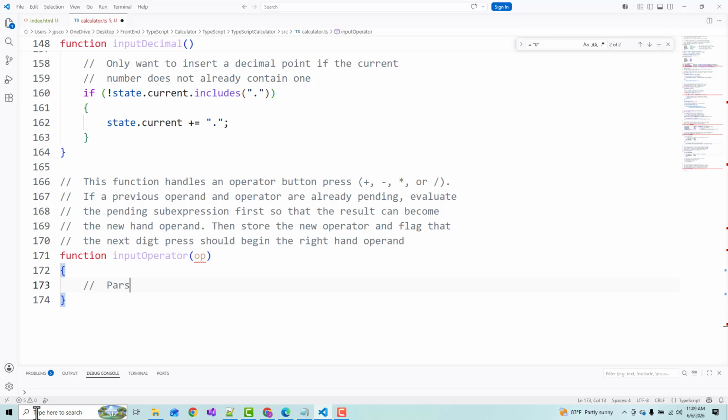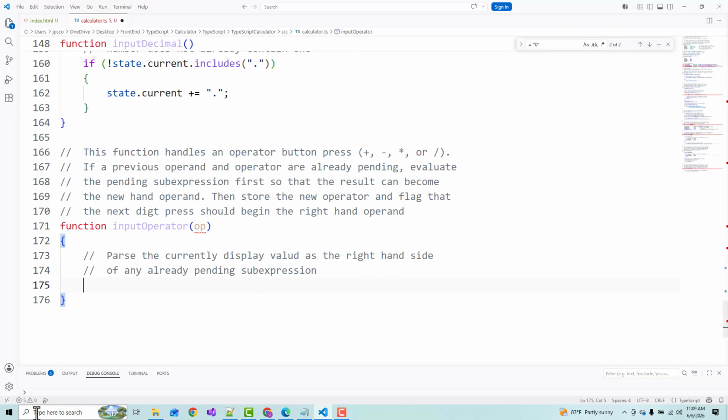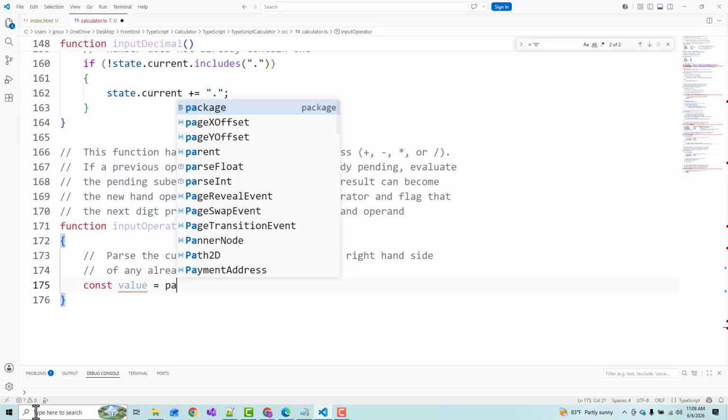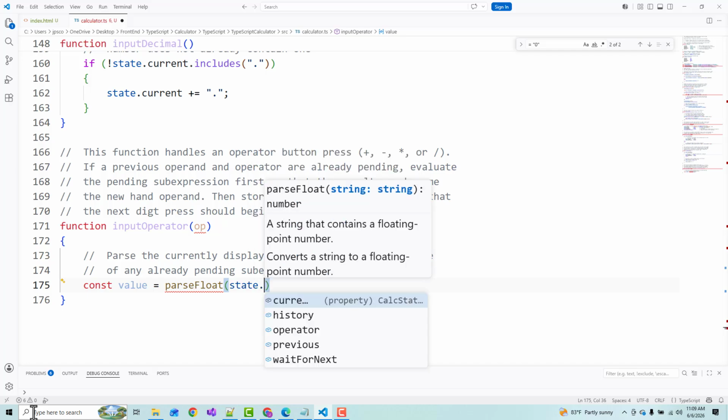So parse the currently displayed value as the right-hand side of any already pending subexpression. So const value equal parse float state.current.